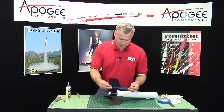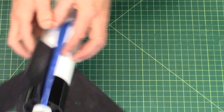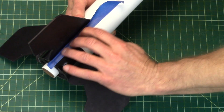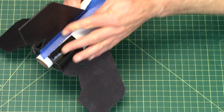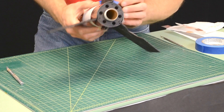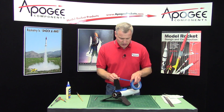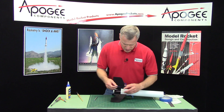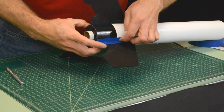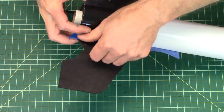I want to take the tape, fold it in half, and get it into the corner as much as possible. I want to leave that back centering ring in. So I'm pushing down on the tube and using my fingernails to press into that corner, then flattening it out. Now you can see that tube is right up against the fin, which is what I want. I have to do this for all the fins before I pull that back ring out. The technique is: fold the tape in half, lay it along the tube, press down to get the tube to conform right up against the fin, then flatten it out.